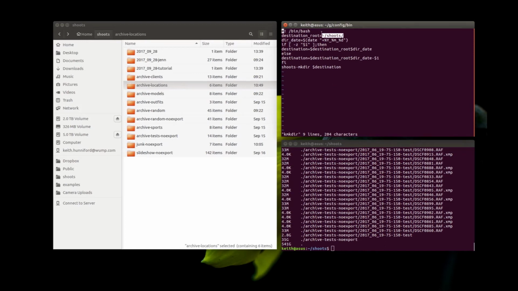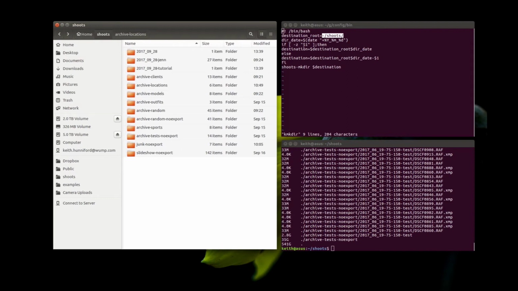On all my laptops, that's a symlink to a network drive in the same place. So all of these commands work on all of my machines and do the same thing, but are always acting on this desktop, which is effectively the server. All it's doing is saying the destination for all of this stuff is shoots. That means home. So basically here.